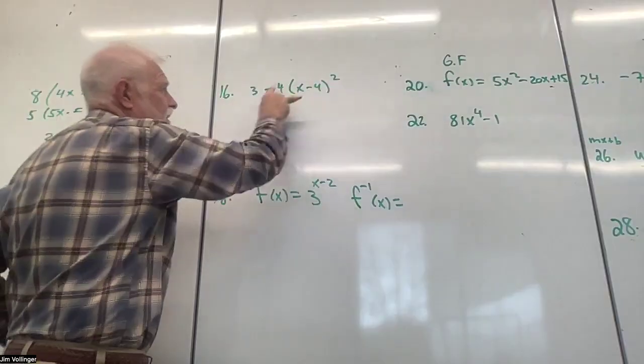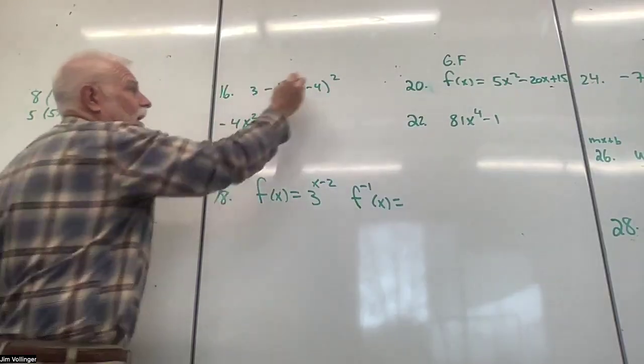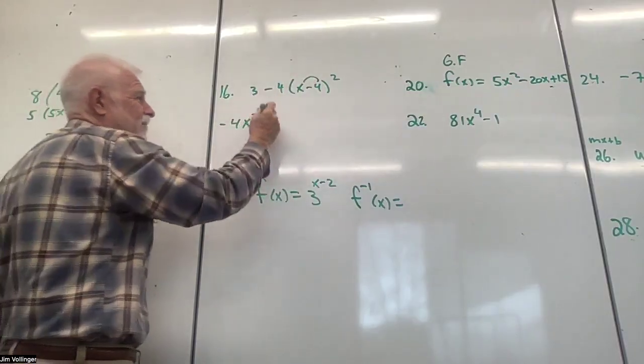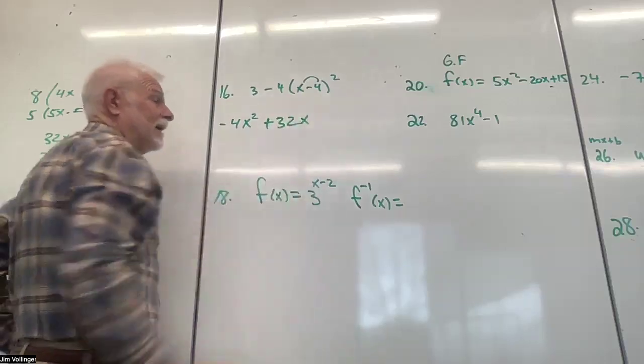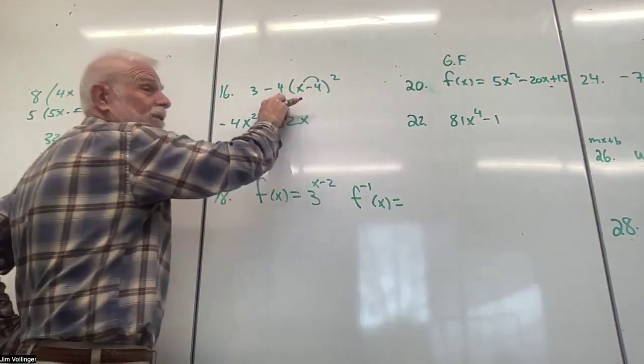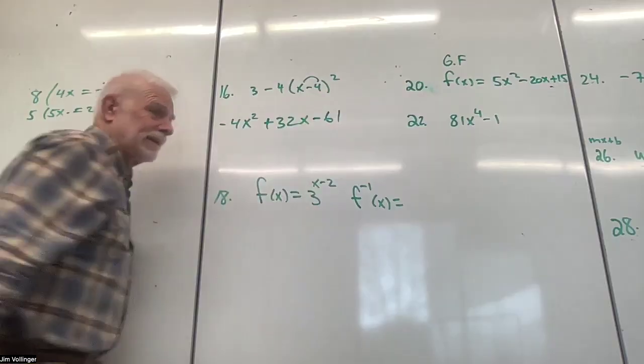I know I'm going to square the x and multiply by -4. So on the answer key, I do that. I know I'm going to double this. So that's minus 8x. Minus 8x times minus 4 is 32x. I'm just going to write it. I know that gets squared. It's 16. I know that's a cubic. So that's minus 64 plus 3 is minus 61.